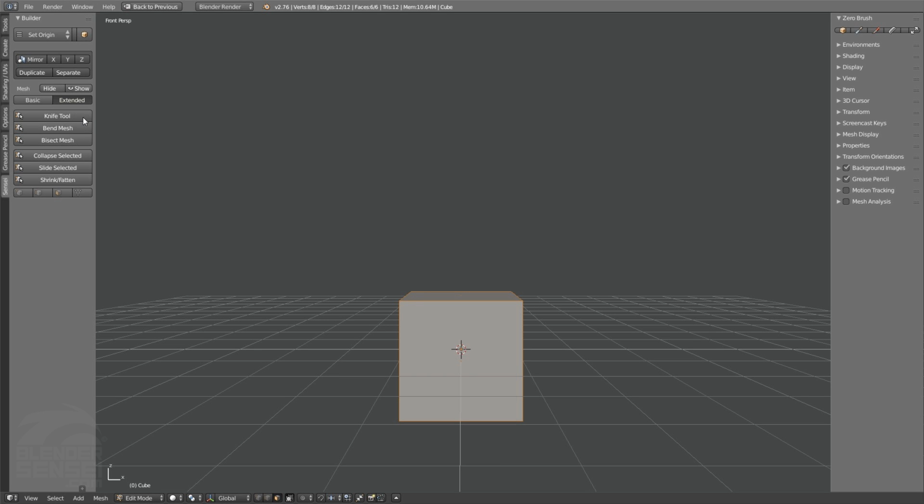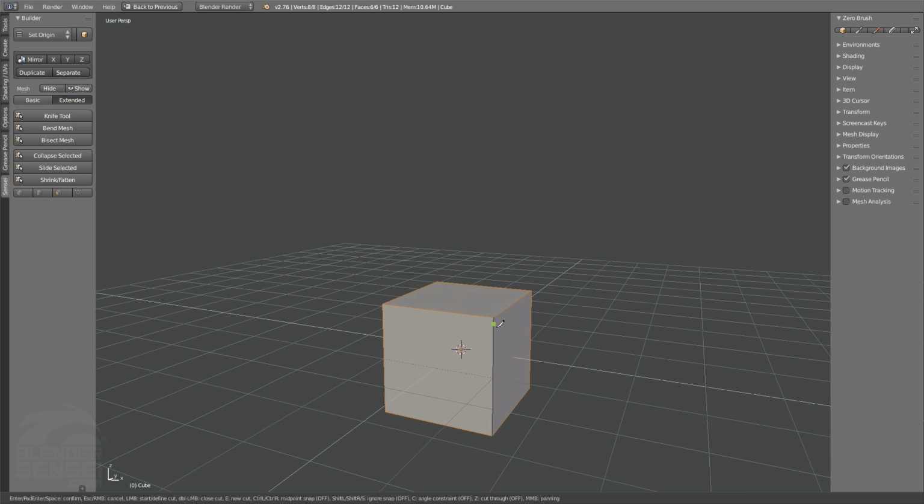If we either press this button or press K, first thing you might notice is that whenever you bring your knife tool icon towards an edge or a vertex point, we have automatic snapping to the edges and vertex points, which is great. This provides us with a great place to start and finish our cuts. If you want to ignore this snapping, you can actually hold S on the keyboard, and this will allow you to drag your knife tool wherever you want, and so you could make your cuts freehand. Most of the time, it's nice to have this on here.